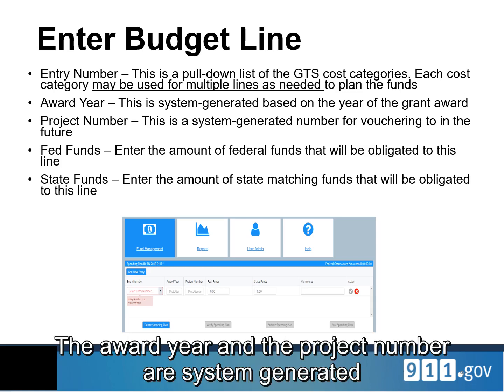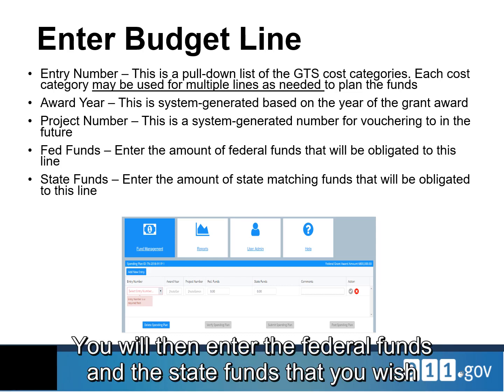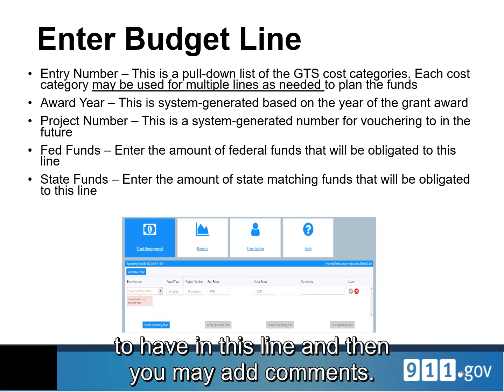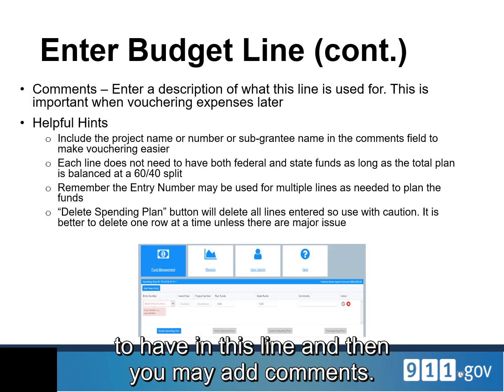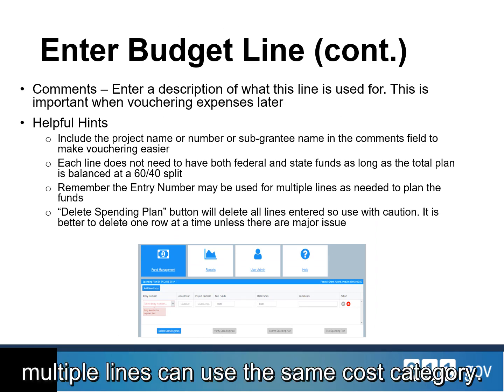The award year and the project number are system-generated items that will automatically come up for you. You will then enter the federal funds and the state funds that you wish to have in this line. And then you may add comments. Comments are very helpful, especially since multiple lines can use the same cost category.